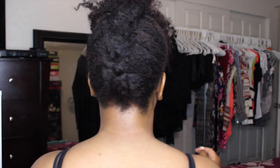But I'm just going to leave my bang hanging in front of my face, so I'm just going to fluff it out like I normally do, making sure that you do have coconut oil on your hands. That helps to combat frizz.